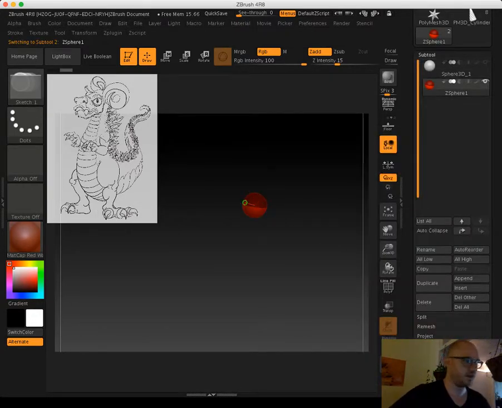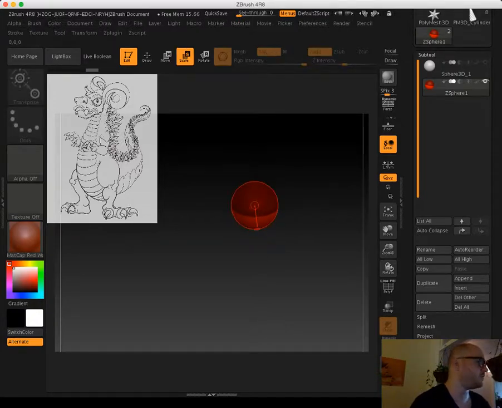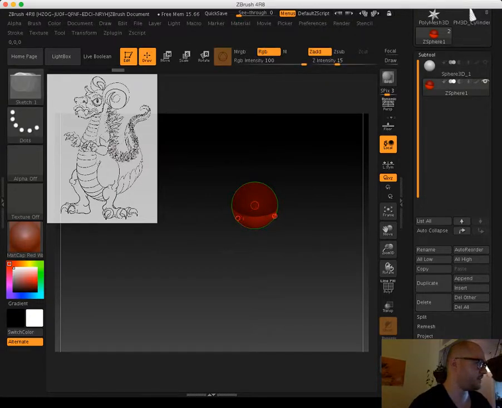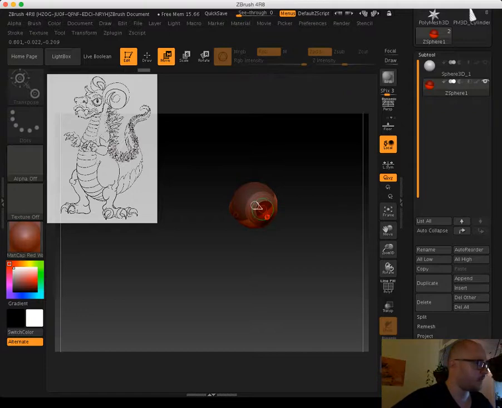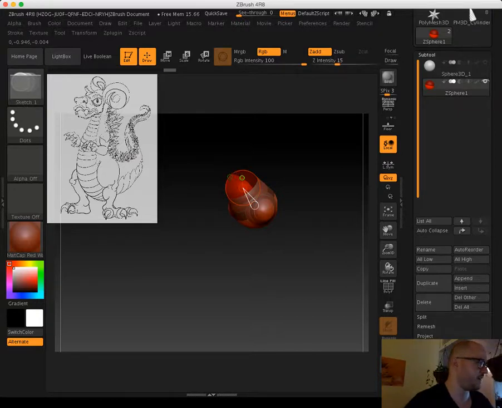This is just an idea, not a big deal. So I have a Z-sphere that I just created, and this will make it fun and easy to make the rest of the body. I like Z-spheres, and I'm going to do this in kind of a weird way. It's a theory that I have. I can't even say that I'm teaching something. So I'll explain that in a minute once I get to it. But right now I'm just Z-sphering out this cool bod, this nice dad bod that this monster has.